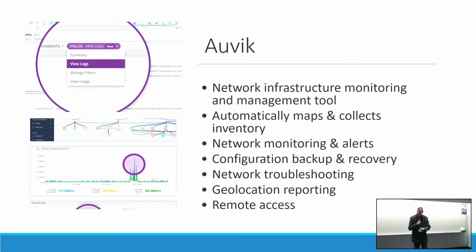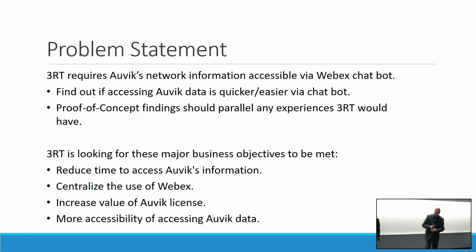Now Pete's going to quick talk about what we're going to be doing with Auvik. Okay, so commercial software is expensive. You want to get the most out of it as possible. So 3RT has asked us basically to derive information from their Auvik client and the Auvik API that they pull down that's connected to the connectors and put it into a Webex chatbot. We're going to create a proof of concept for them, which is the chatbot you'll see in a bit, and would parallel any experience that 3RT is going to put into a production environment.